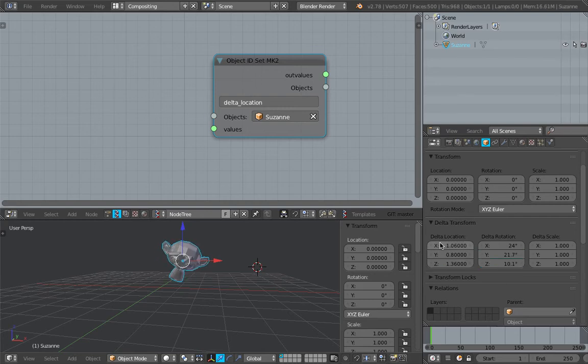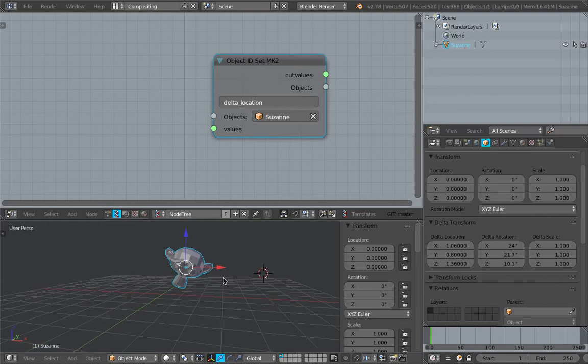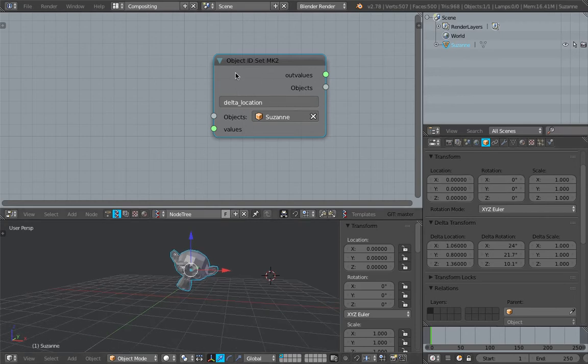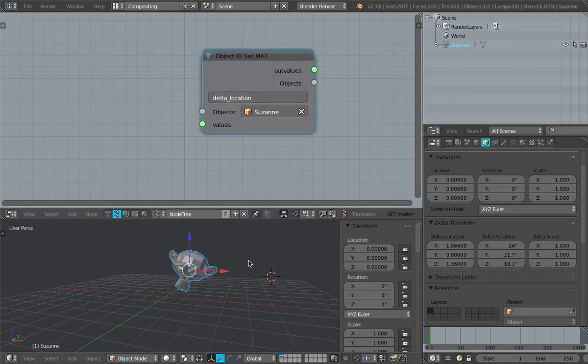So yeah, delta location, delta rotation, and delta scale, you can think of them like the default values for an object before they're animated, because animators always like to have the default value. That's why having location, rotation, and scale at 0, 0, 0 is a good thing. Anyway, with Sverchok Object ID Set mk2, by default it is delta location, so that's going to be the default value for our objects.